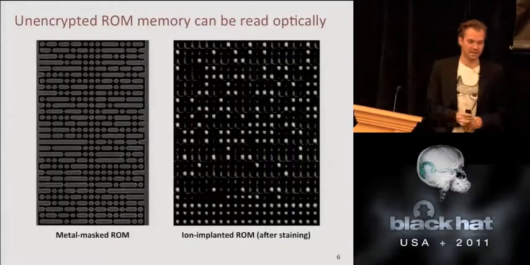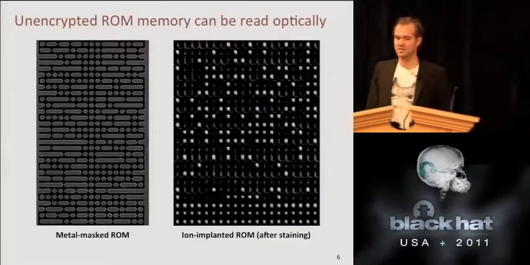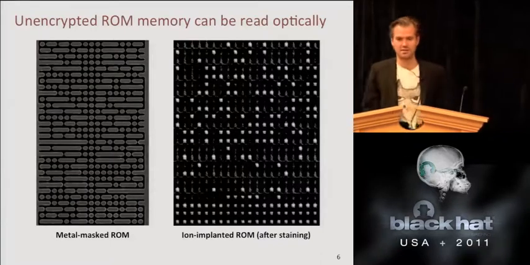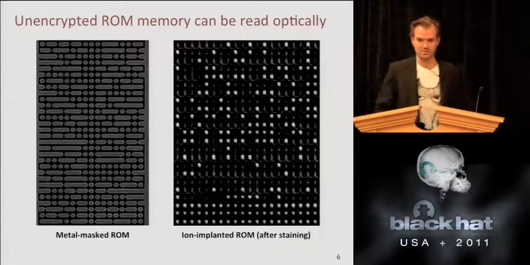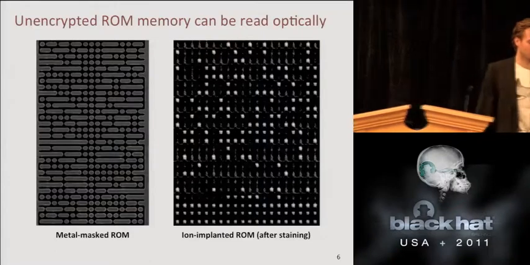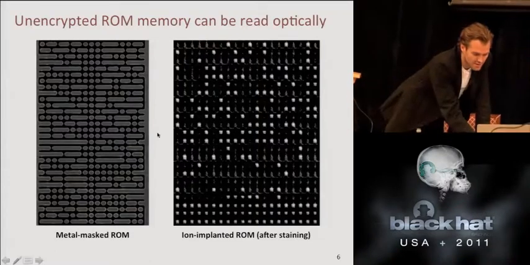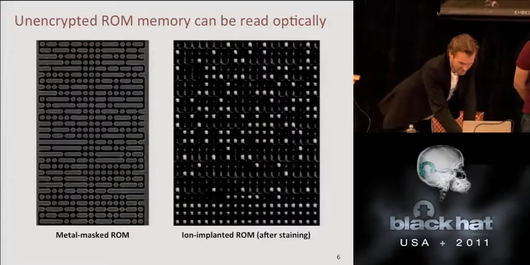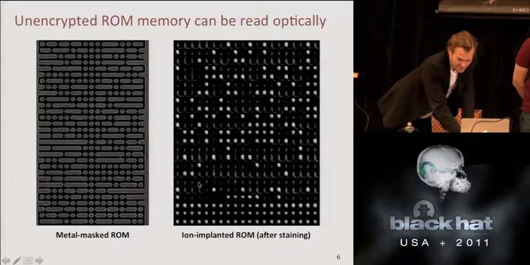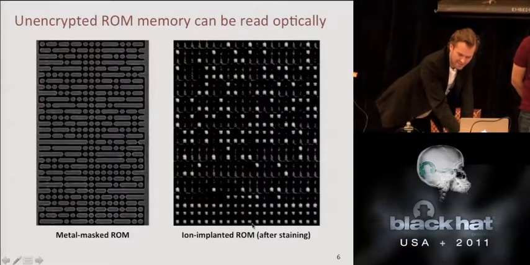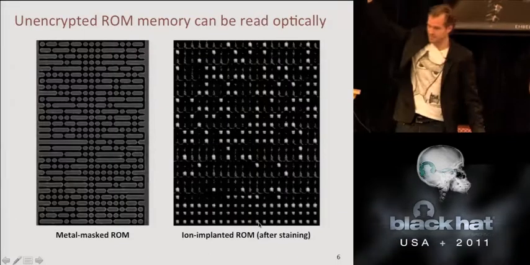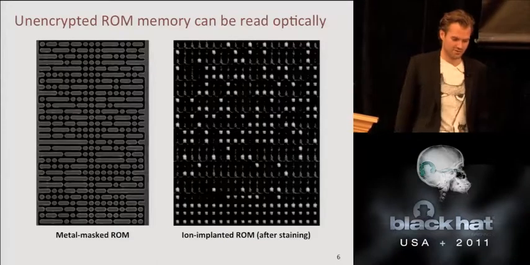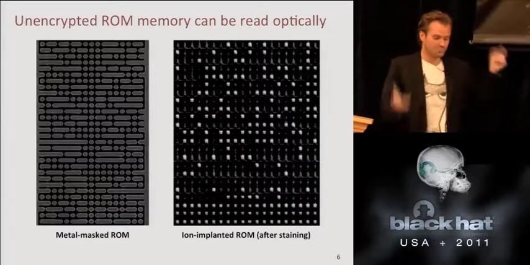To illustrate what people did back in the day, here are two pictures of different types of memories and how you can optically read them out. There was no expensive equipment needed — with a lot of chips you can just use a simple microscope to snatch pictures like these from chips. You can clearly distinguish the ones and the zeros; they're different per memory type. You definitely see patterns through here, and in the right chip you even see a pattern that ends up in just all ones — all Fs. So this is the end of this ROM telling us that since we can read it optically, this is not encrypted. If this was encrypted, every F would translate to something different. This is how people back in the day broke those cards, and we want to bring that cheap type of analysis back.